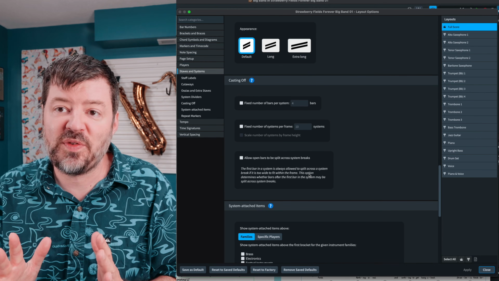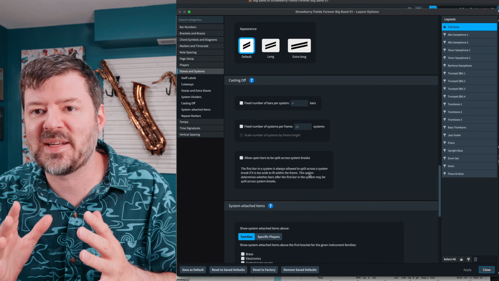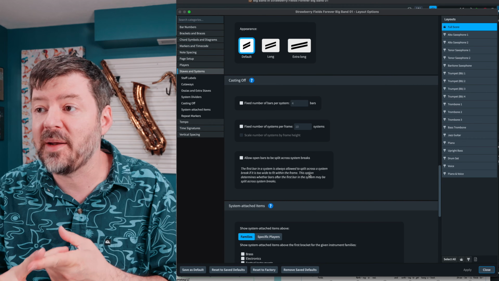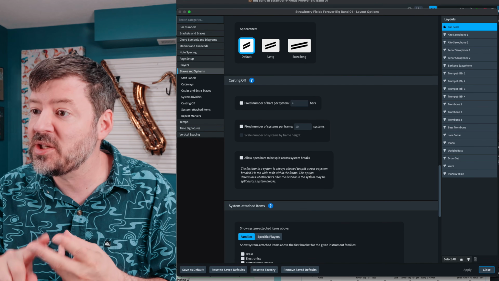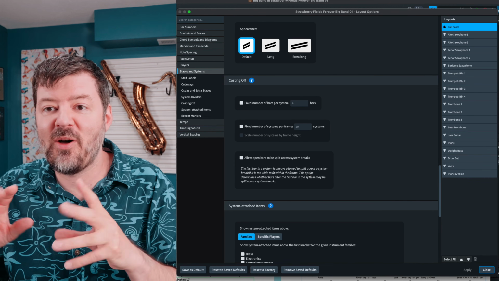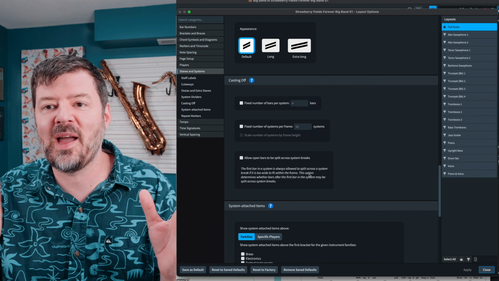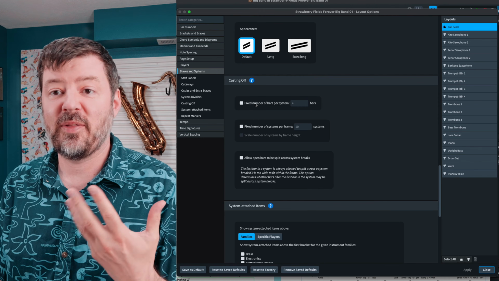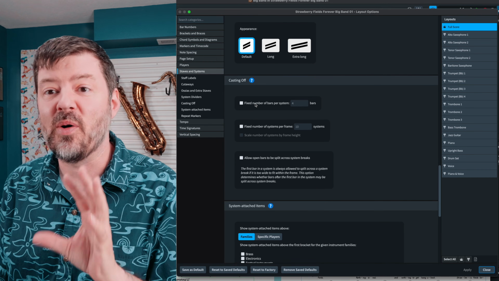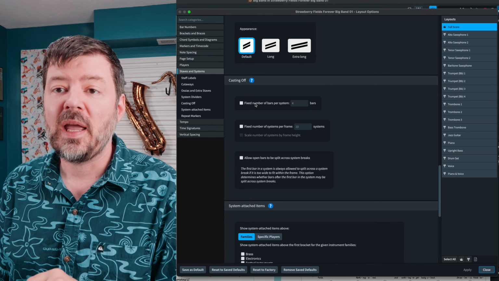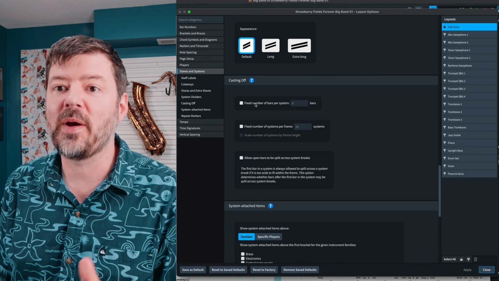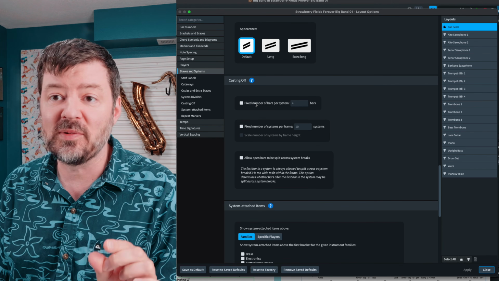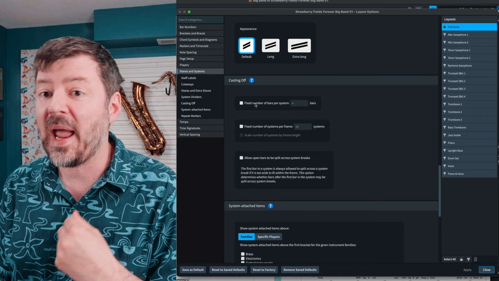Now again, another one of those features that's kind of hidden, but is this concept of casting off. What this means is if you want to set a specific number of measures per line, a specific number of lines per page, or if you want to allow a really long, complicated bar to get split from one line to the next line, that's where these options can be set. I typically find that because of the auto collision features in Dorico, these can be kind of problematic. But if you were creating, for example, a songbook where you wanted to have a uniform number of lines per page and you really wanted to have 4 measures per line, this is where you can set that. And it definitely has its place.